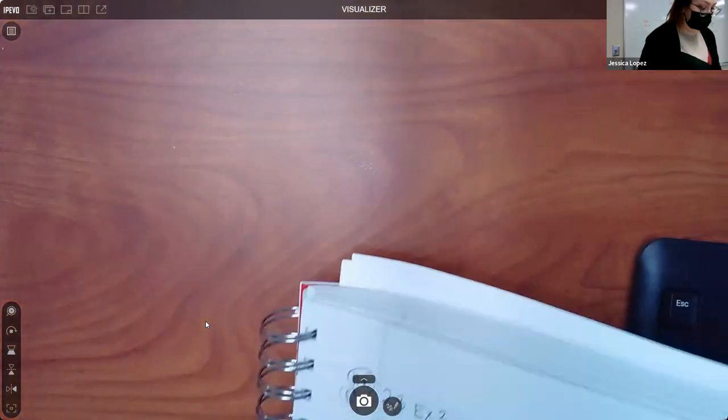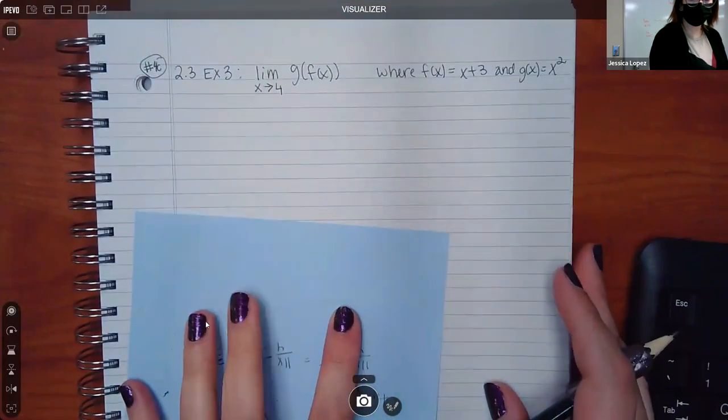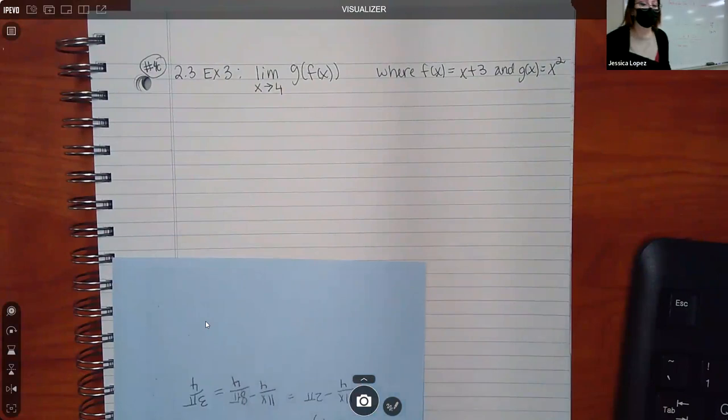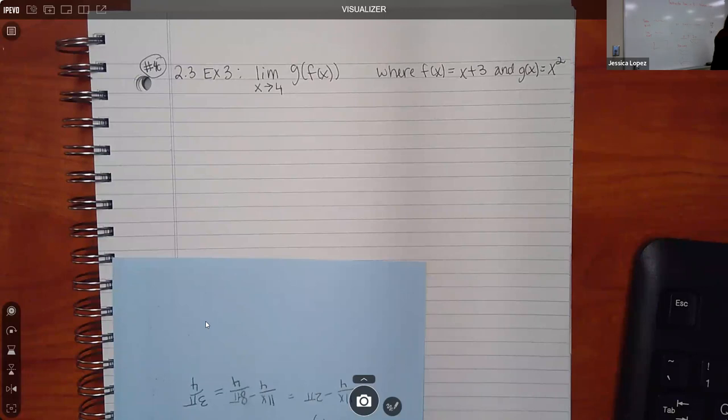Okay, we're going to go to the next one. Go ahead and write that down. This one is number four, part C. You're going to find 10 people, and I'll only worry about part C. So look at what your functions are and do the problem with whatever your C value is. So number four, part C.